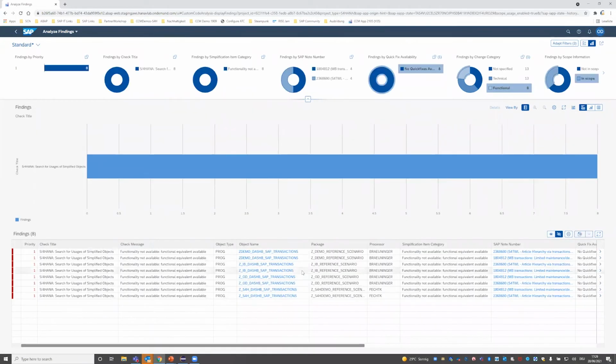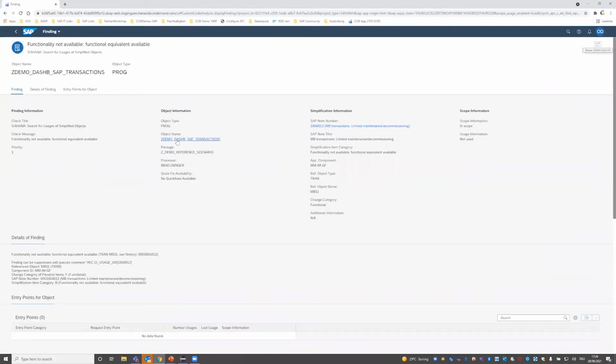I just focus on these findings, and you have this short list of the results. Here you can navigate, for example, to details of the finding. And you will see here this custom code object from this package is using the transaction IN11, and there are problems with that.